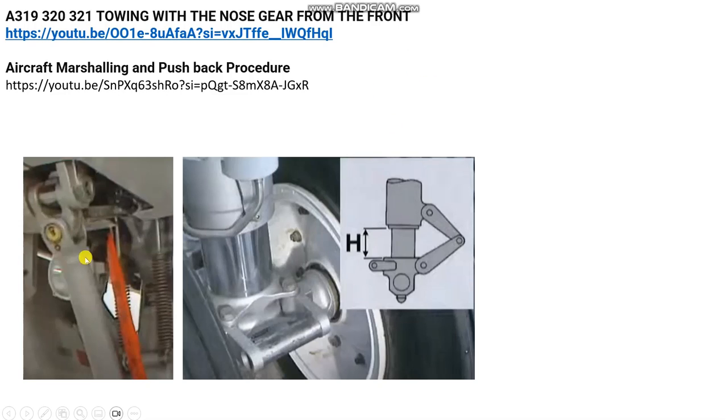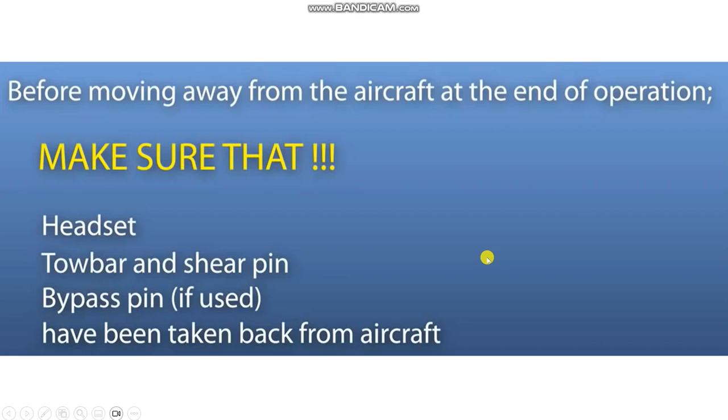Look here, some notes here. This is the lock pin. This is the dimension H, which must be not higher or lower. Refer to your maintenance manual. There are some functions here. You must check that the tow bar, shear pin, and bypass pin are installed. This is steering, which has been taken back from the aircraft. Okay, this is cushions here before moving.